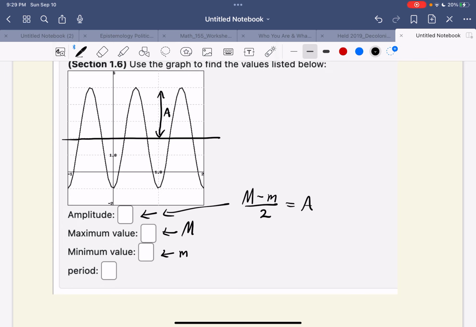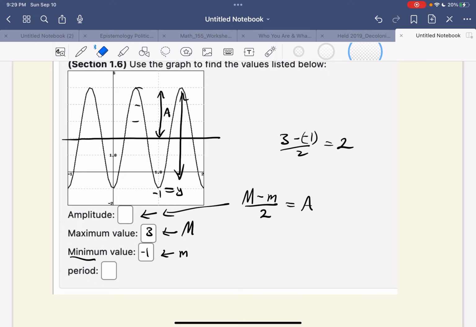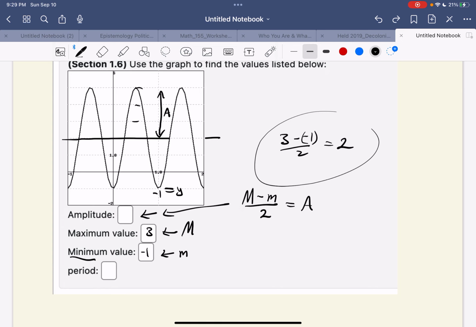Okay, so if we stare at this, I'd say, well, let's see. My minimum value looks like it's at y equals -1. So -1. And my maximum value got 1, 2, 3. Okay. So my amplitude, I do 3 minus -1 over 2. I get 2. This full distance is 4. It's just half that full distance. That's all we're doing. So if you don't remember this formula, that's totally fine. There's many other formulas for it. At the end of the day, you're just trying to get half this distance, okay? Half the distance from the minimum to the maximum. So this is 2.